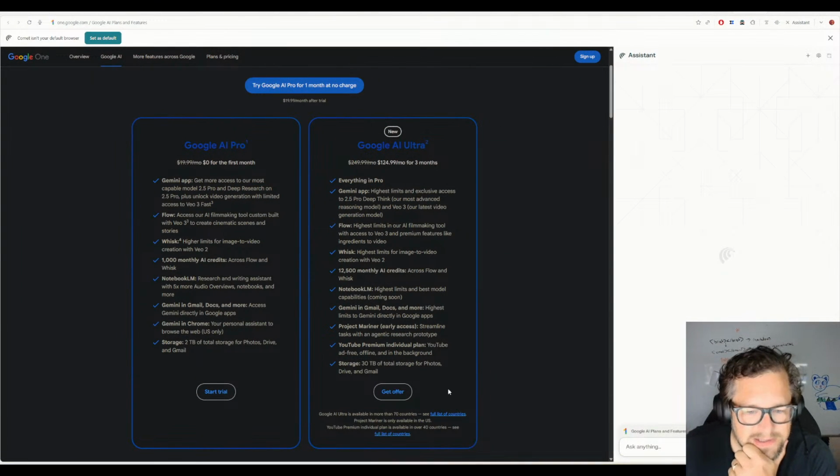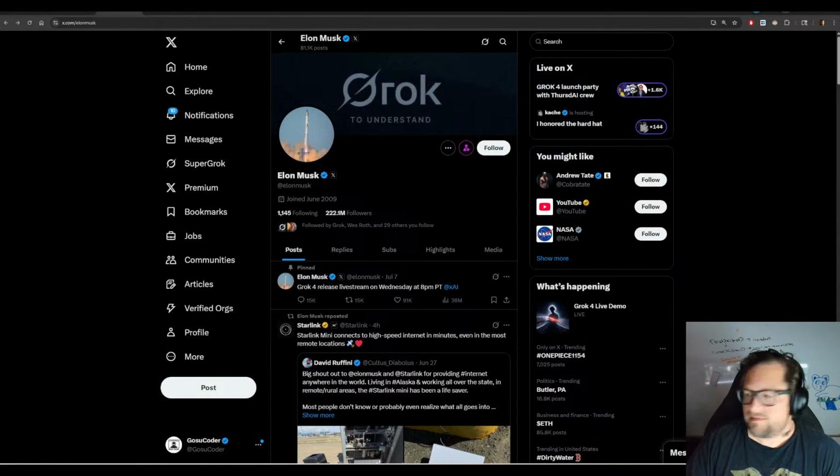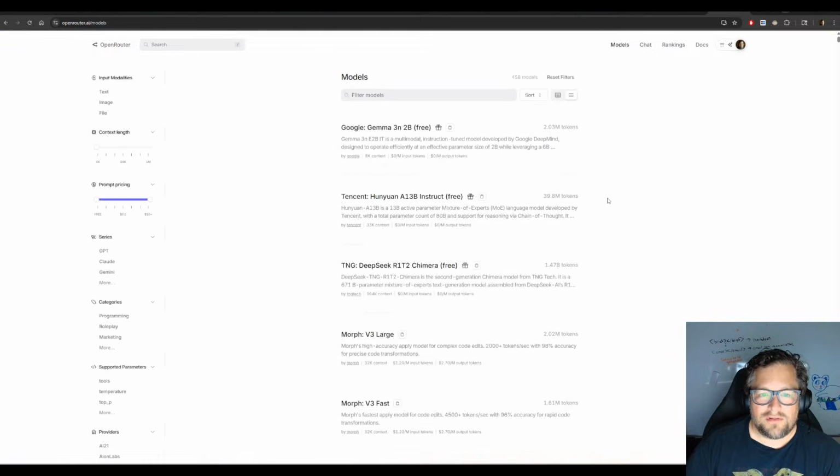I just can't justify paying for this. If they were to give me basically nearly unlimited Gemini CLI with all this other stuff, I maybe would consider it. But as it is, I just can't. Is it on Open Router yet? I would be surprised if it's on there yet. That'd be so cool if it actually got on here first.